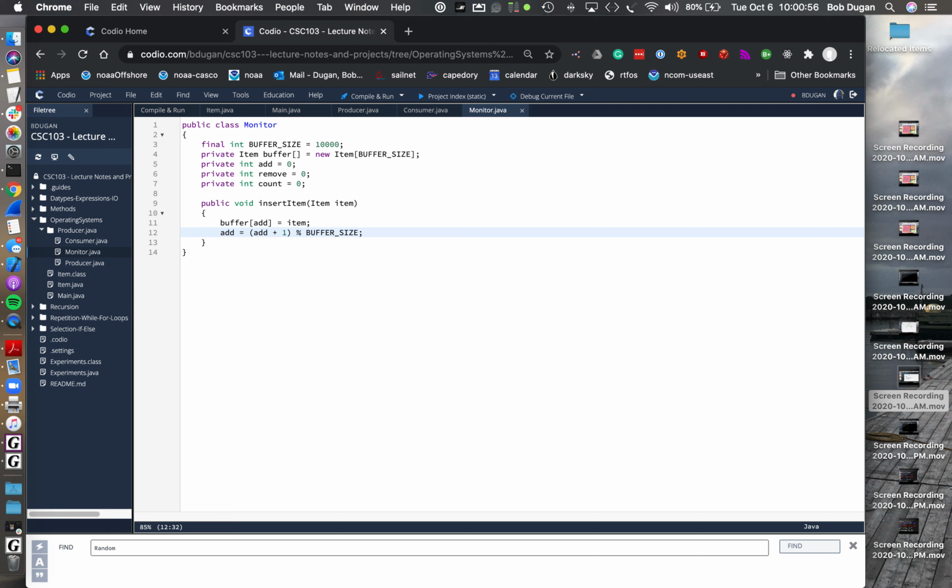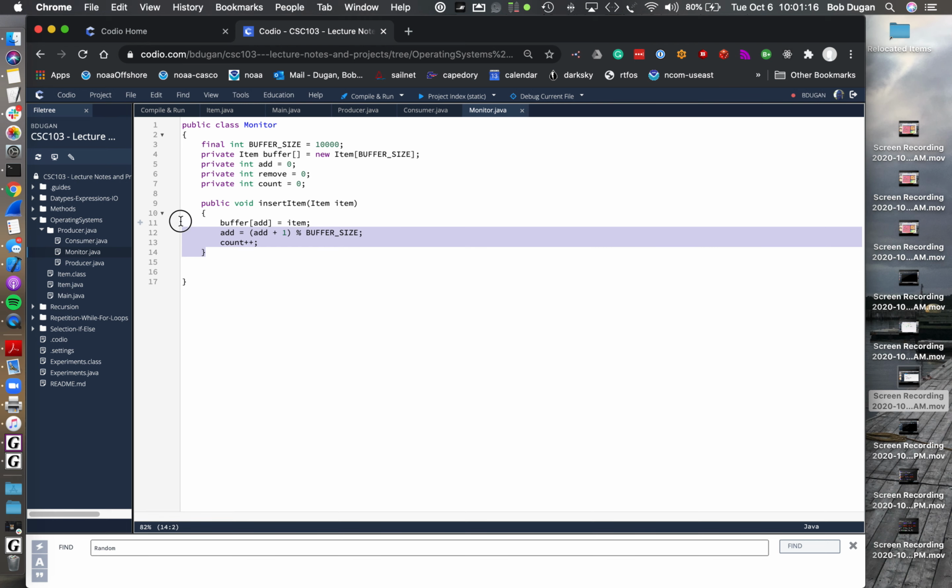If we add past buffer size, when we mod by buffer size, we'll drop that value back down. So we're always going to be between 0 and buffer size minus 1 with that expression. Now, in addition to that, we're going to add 1 to our count. All right, cool. That's our insert item.